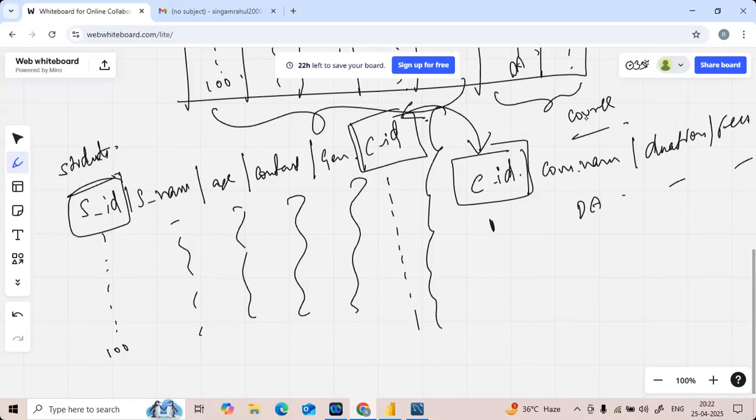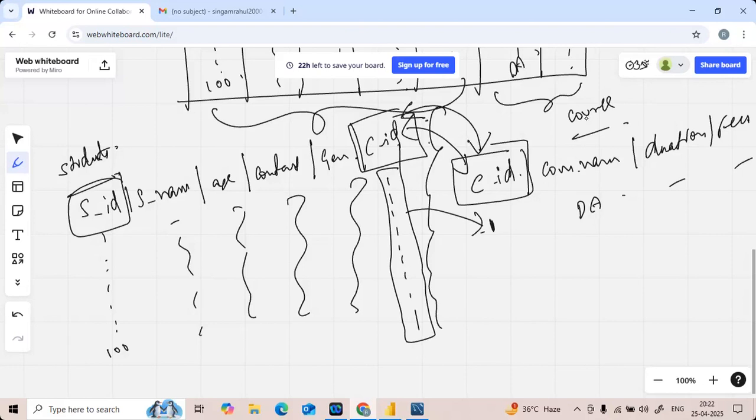Obviously you are going to connect the two tables based on primary key and foreign key only. Wherever ID 1 is provided in the students table, obviously that is referring to course ID 1. That means all 100 students are enrolling for the data analytics course only.